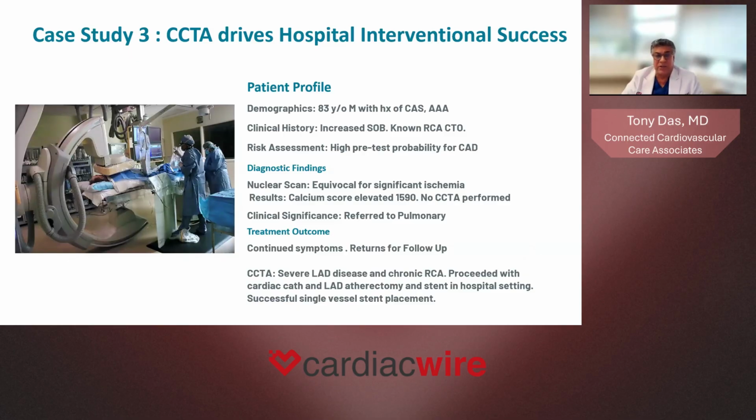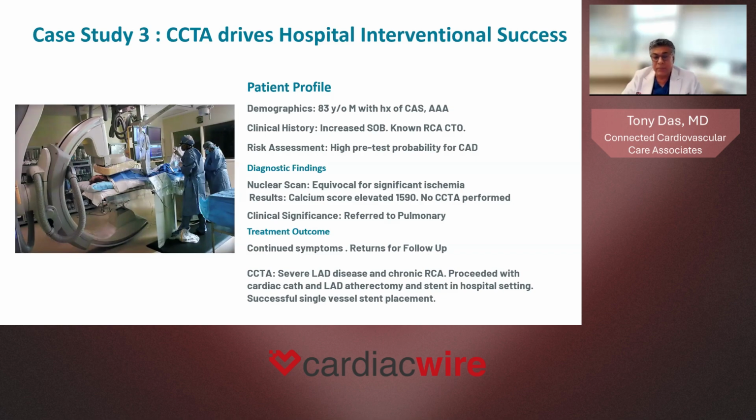Third case is how CCTA drives potentially moving to the hospital for complex cases. So the types of cases and the types of severity are identified by the CCTA. Here's an example. 83-year-old patient had previous carotid stent. I put an abdominal aortic stent graft in this patient 6 years ago, and he was complaining of shortness of breath. We knew that the right coronary was occluded, and at 83, we opted to treat that medically.